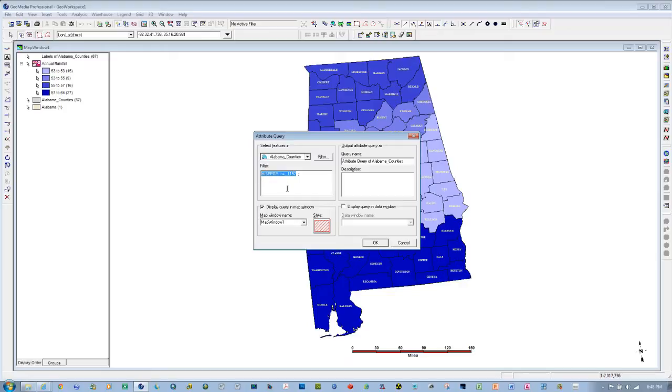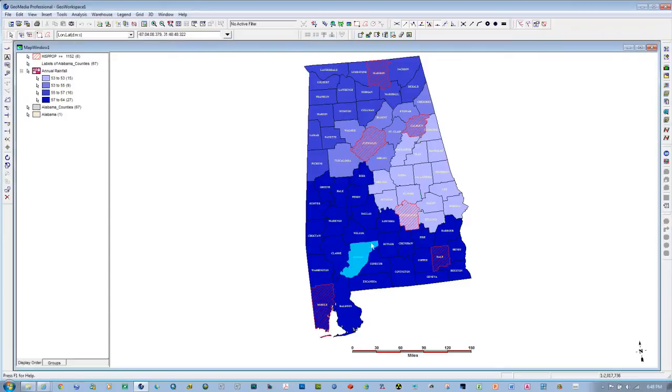And you see this HISPOP greater than or equal to. I highlighted that and I hit Control C, so I copied it. And I'm going to just get everything off of here and Control V. So the name of my query is going to be HISPOP greater than or equal to 1152, which will appear in the legend here. Display, everything's set, click OK. There's your counties where the Hispanic population is greater than or equal to 1,152 souls.